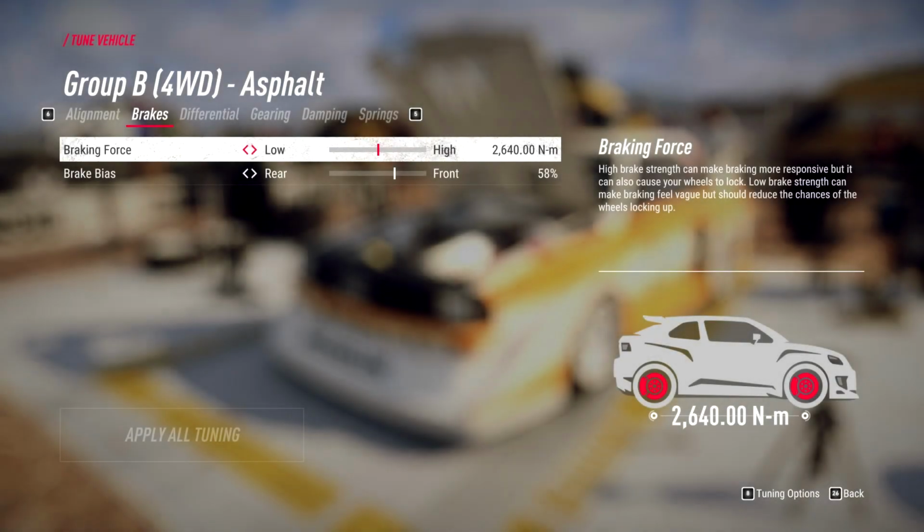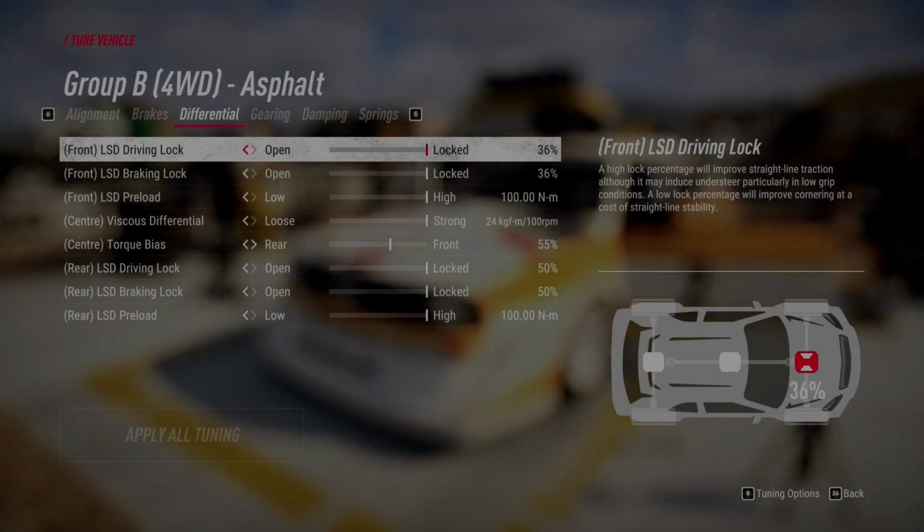For the brake bias, nothing too irregular here, just standard braking force and just slightly more to the front to stop the lockups and to prevent the car from spinning out. You definitely don't want to go anywhere to brake bias rear because you'll just spin out on every single corner.